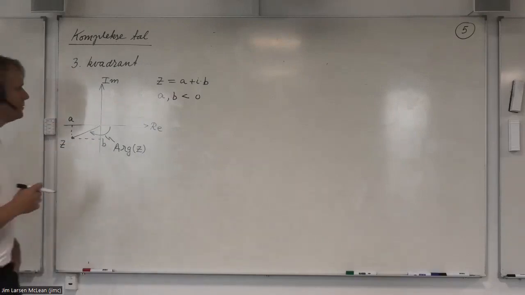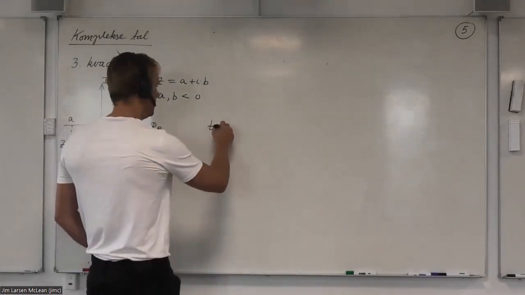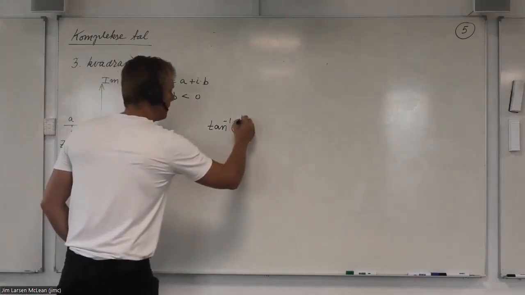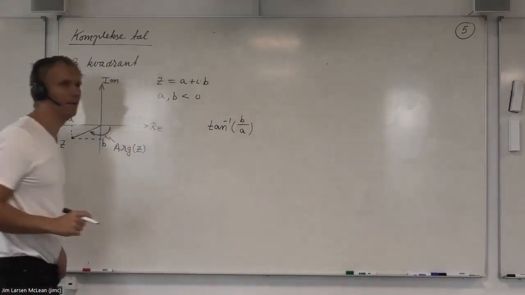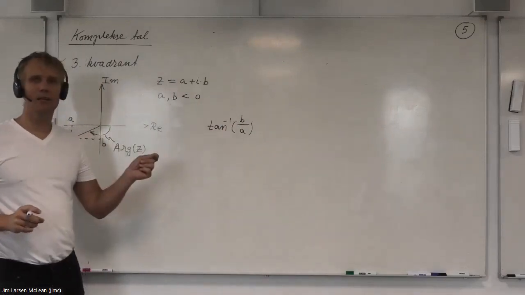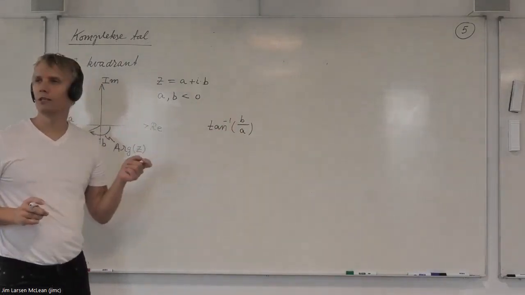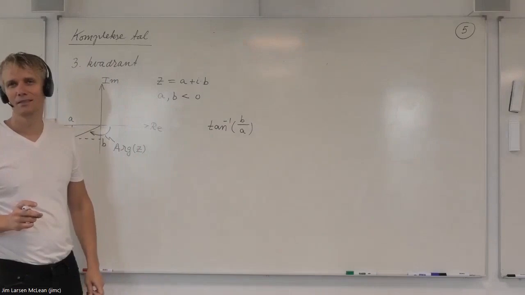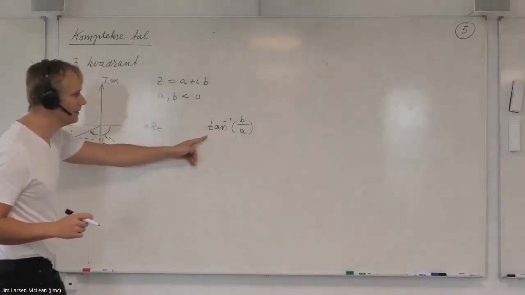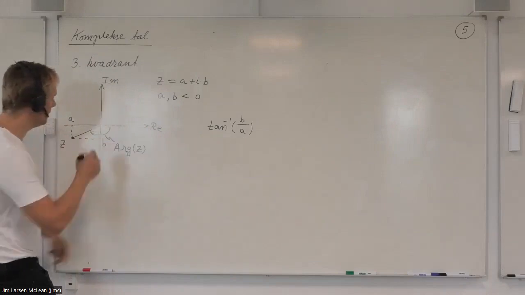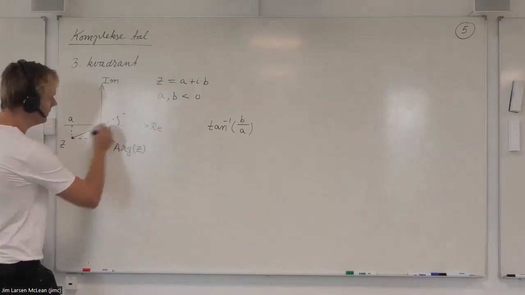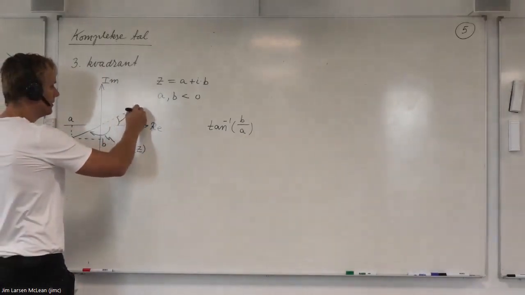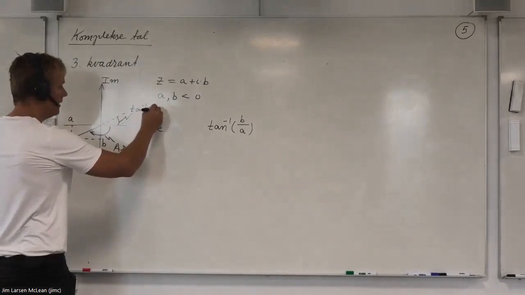And what happens if I take the tangent inverse, completely blindly, without thinking? Then I just take the tangent inverse, as I usually do, of b divided by a. Well, since both b and a are negative numbers, it's minus divided by minus, which gives plus, and the tangent inverse of something positive gives something positive. So the angle that comes out of there, the angle that comes out of it, where is it? It's here. So this angle here is the tangent inverse of that calculation. So consider it.